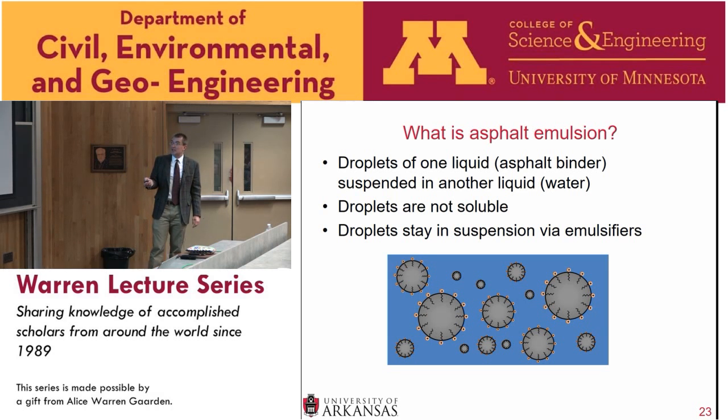And you can see here on the edges of all of these little black spheres are small little emulsifier particles. Those are chemicals, and their tails bury down into the asphalt binder droplet, and their heads have a charge on them. Those charges can be positive or negative, but if they're the same charge, it's like two magnets of the same charge, they repel when they get close to each other, and that's what allows these asphalt emulsions to stay in suspension. So it's a very nice system.